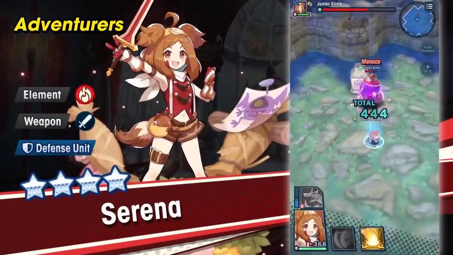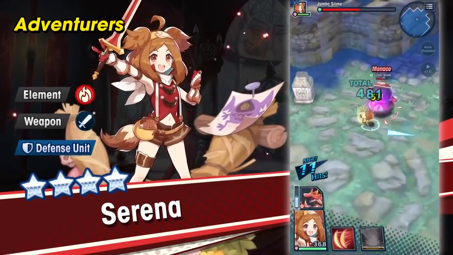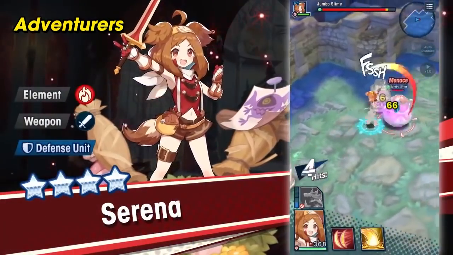Flame element this time, not water. I don't know why there's a water one, but flame element. And she's a sword. Of course, she's a flame sword. Why would you not have another flame sword? It's not like we have enough of those already, right? Right? So another flame sword.